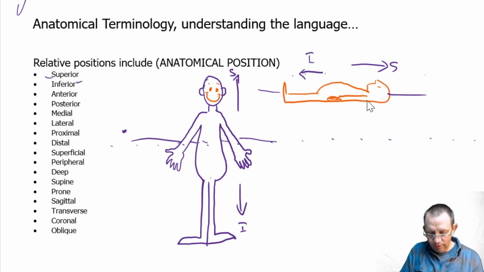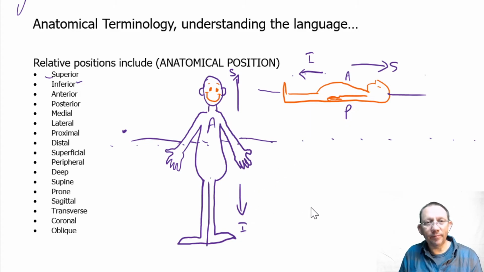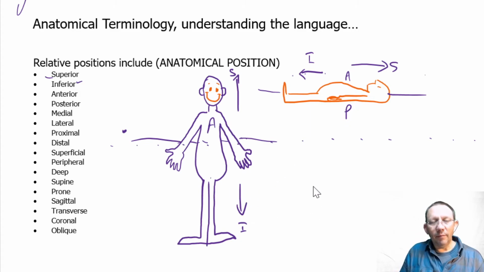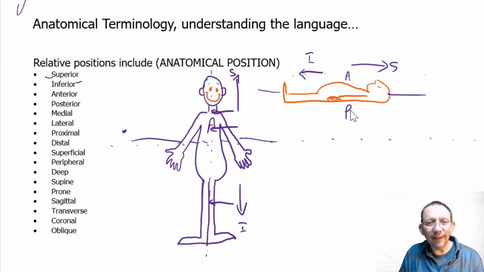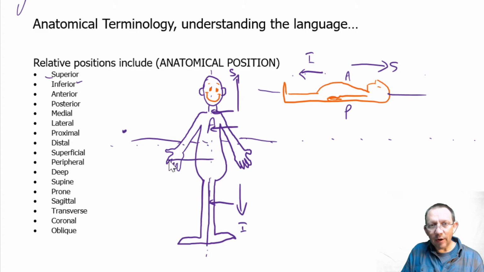Okay, anterior up here in the front. We're looking at his anterior, so we're going to put an A on his chest here, and this is posterior. And posterior is his butt. That's going to be the back side. Now, medial, towards the middle. We put a line right down the center here. This is going to be a sagittal line. And we're going to go towards the middle is medial. Doesn't matter where we are, towards the middle. Here, we're looking at the lateral sides. We don't really see that whole thing. Lateral, we're looking laterally. This is lateral.